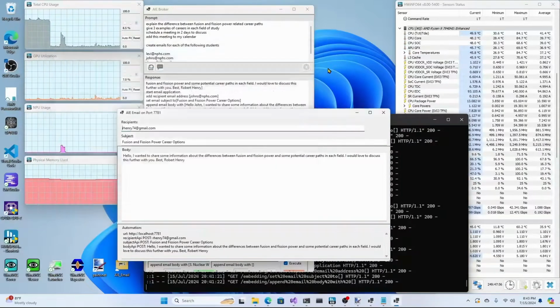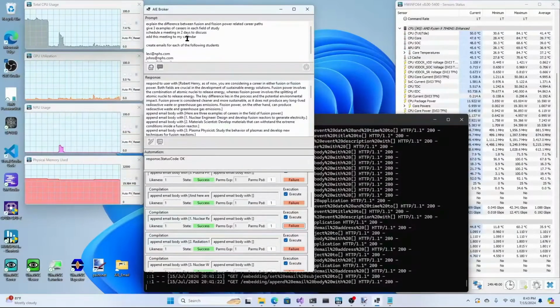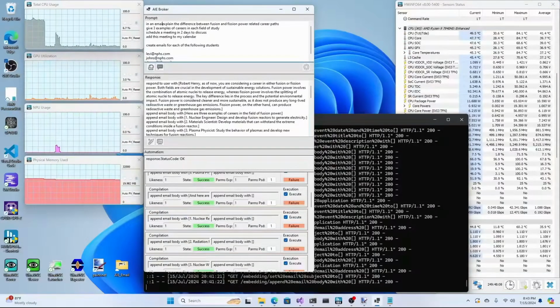It should have put, okay. How about in an email like we had before? In an email, explain in email. How about in emails?